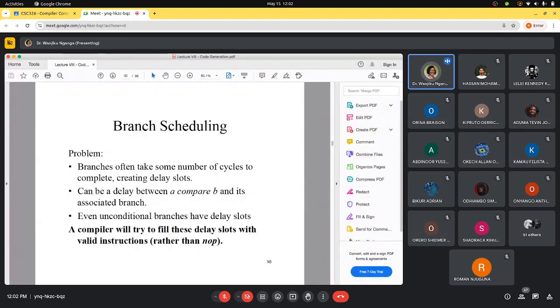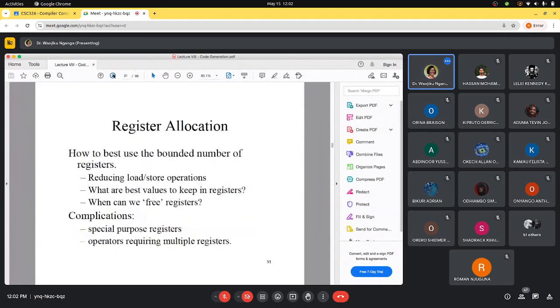It's unlike what we're doing with the intermediate code, where from the AST you just come up with as many temporaries as you need. Now here we have to be more sensitive in terms of the execution time, the ordering of the instructions, etc. Now the last issue that has to be addressed is register allocation, and this is also pretty complicated but very, very important.